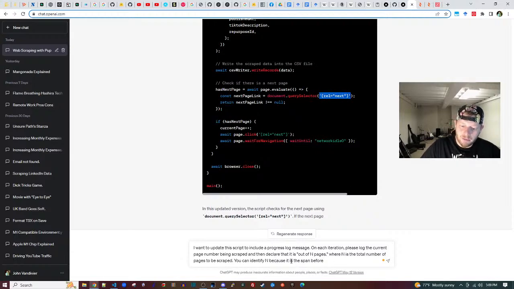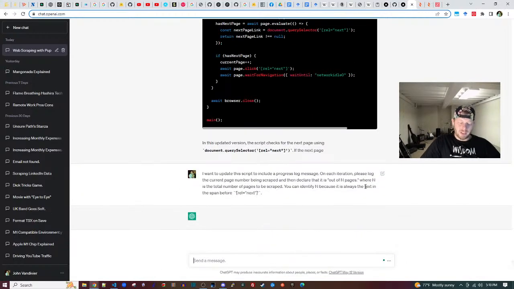You can identify n because it is the text in the span before, because it is always, let's see if it gets this right.